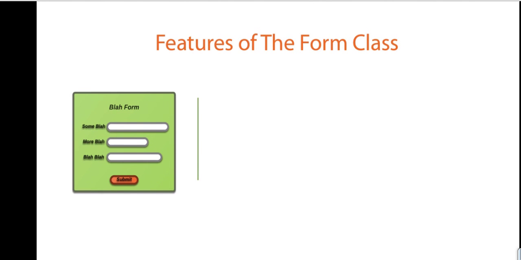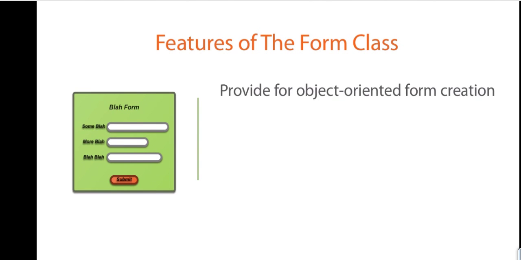We now have a form class that provides for object-oriented HTML form creation. The form class is only concerned with building HTML forms. It is considered a best practice to build classes that are concerned with a single scope of functionality. As an example, we now have a form class that builds a form, and we likely will have another class that is concerned with validation of form values, and another that is concerned with messaging that might send a new subscriber an email thanking them for signing up.